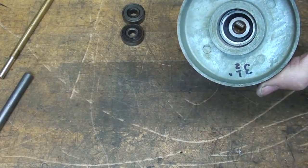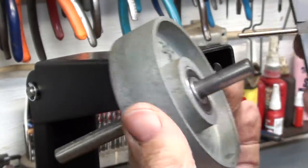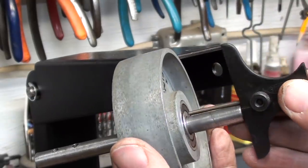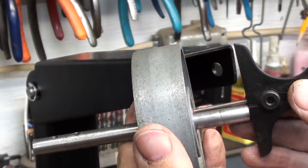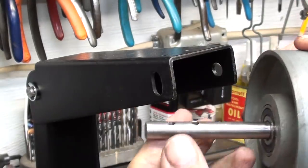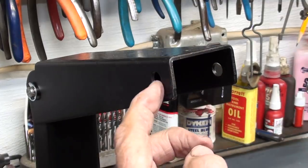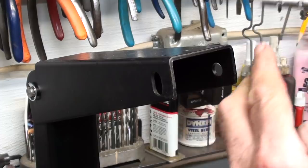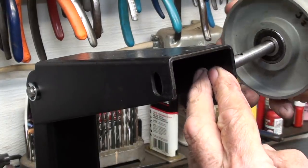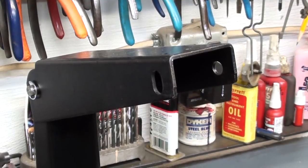And now the other one. Okay, I drove the shaft into the new bearings according to the original measurement that I took when I removed it, so I'm spot on. That's how I determined that. Now it's ready to install. Now remember that this is a 3/8 hole here, this is a 3/8 slot. We've got two holes there. You recall that is the mechanism for tracking the belt on the wheels.